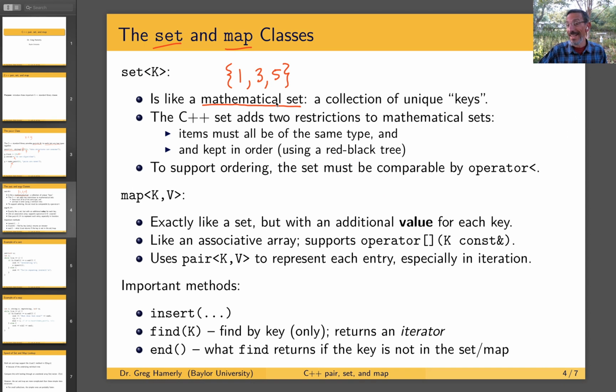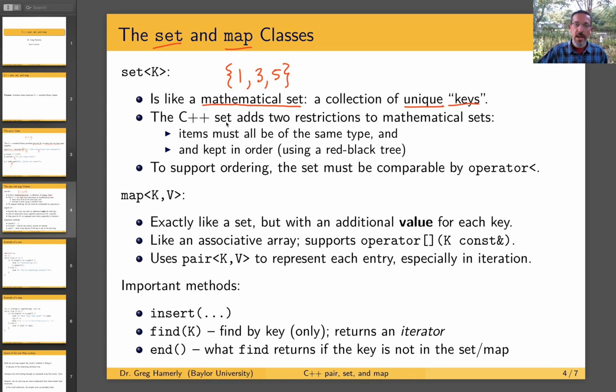A mathematical set can contain any types. The only requirement about a mathematical set is that all the objects in there are unique. And that's the important thing about an STL set as well. They're all unique. Now, mathematical sets can contain any type. So I could have a set that contains integers and strings and houses and balls and phones and whatever. But an STL set, rather, all the elements must be of the same type, which we specify with this template, okay? So we call these things keys, and they must all be unique.